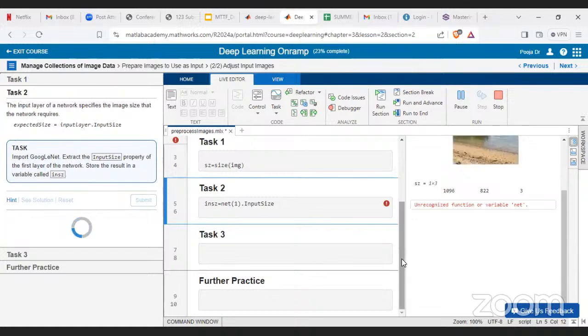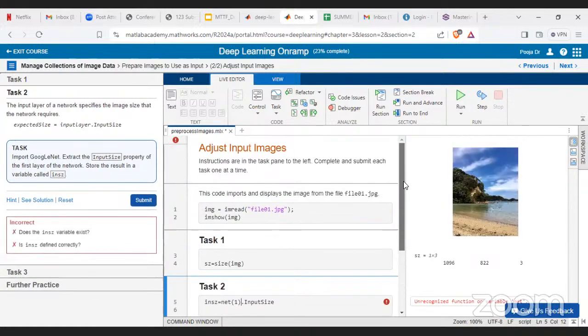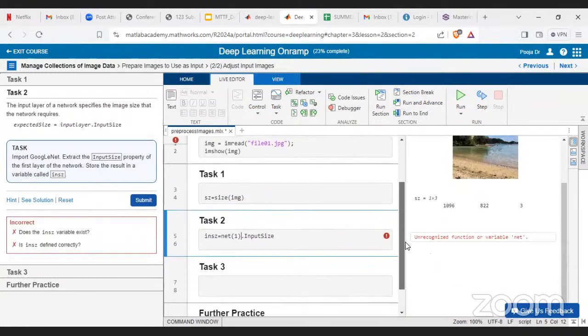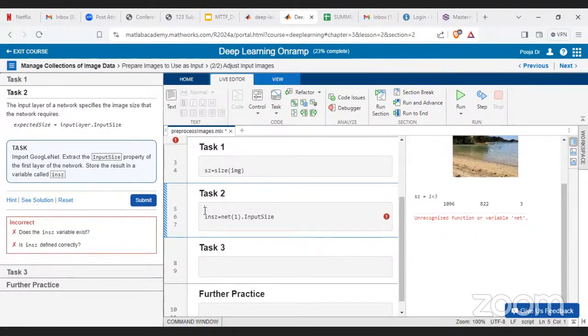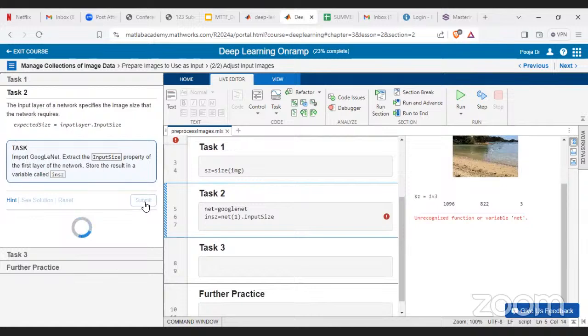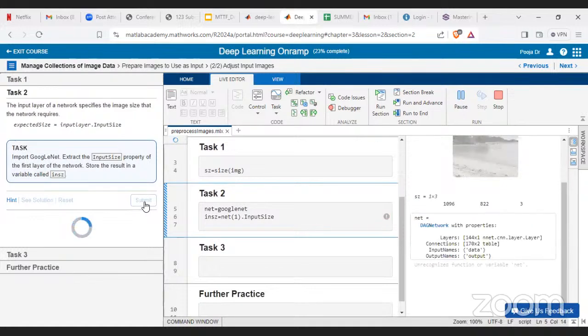We do not have net. First, we have to import it. We have not imported that.